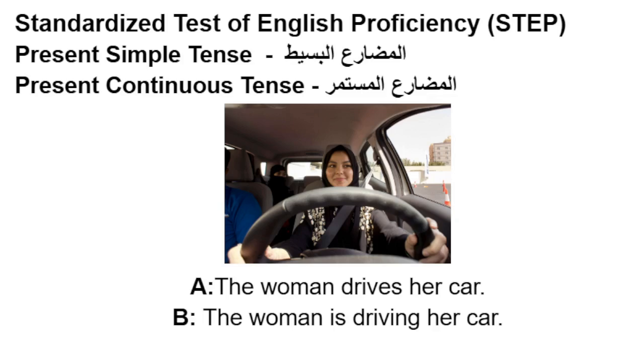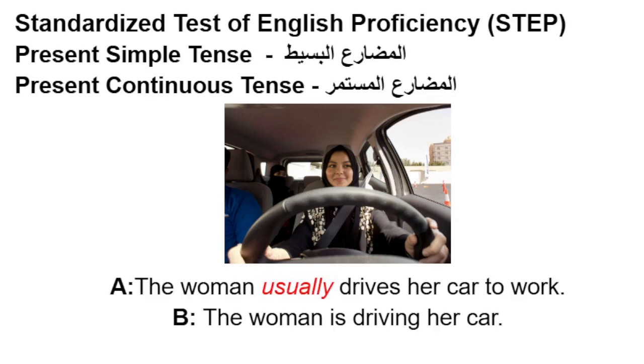If you said A, you are correct. If you said B, you're also correct. The choice of the present simple and the present continuous tense depends upon the situation. If I use A, the present simple, I want to talk about an action which can happen habitually. It's a habit, happens every day. And normally I would use an adverb to indicate that it's a habitual action. In the sentence, I put an adverb and make the context clear.